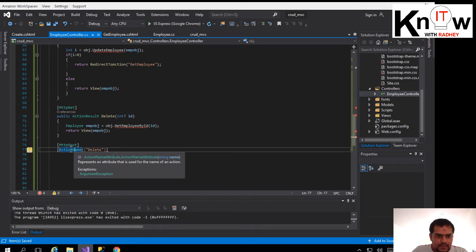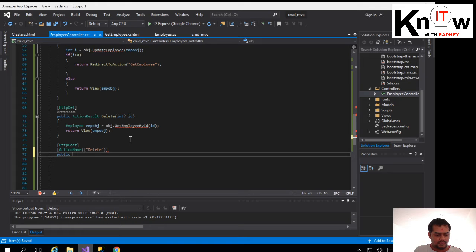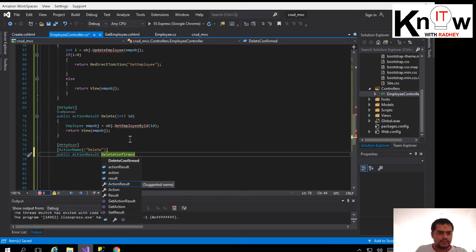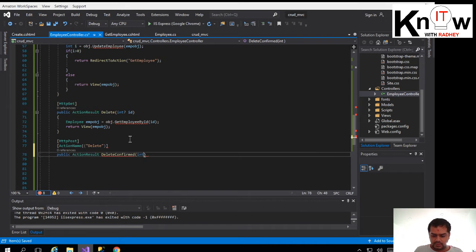What does the action name attribute do? The action name attribute represents an attribute that is used for the name of an action. Okay, and now we are going to say public action result method, and we'll call it delete confirmed. Action result and then delete confirmed by using id. Correct? The same thing which we did before.